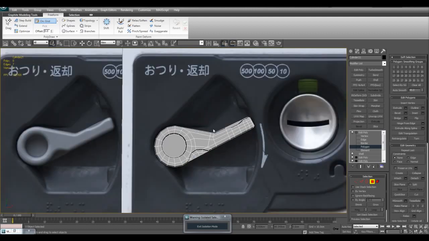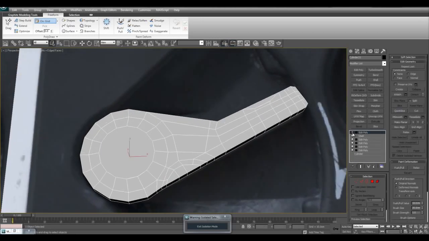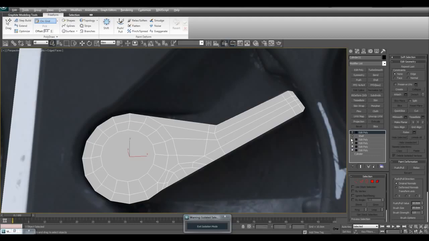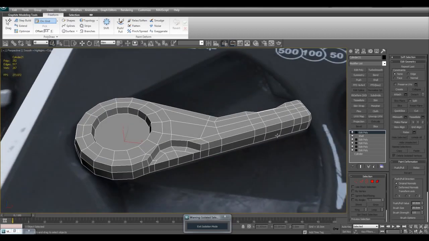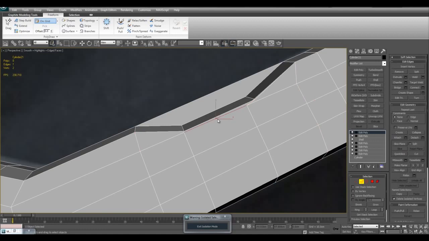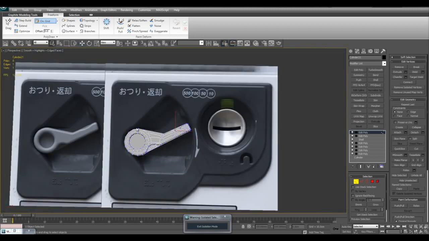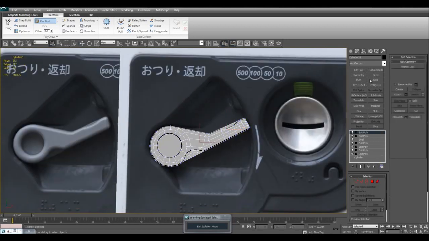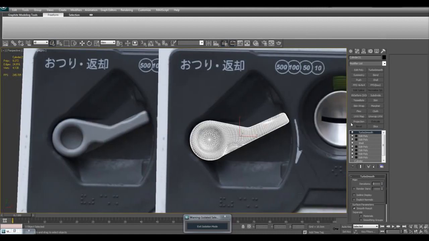Of course, it's not perfect yet, but because of our technique, it's a lot easier. So we start out flat, we get all the edges in the correct place, we shell, then we bevel to create this kind of effect. Of course, we still need to go in and fix up a few little things here, but that is a good way of getting these kinds of shapes. But let's go ahead and test out what the Turbo Smooth looks like. Alright, it's looking pretty close.